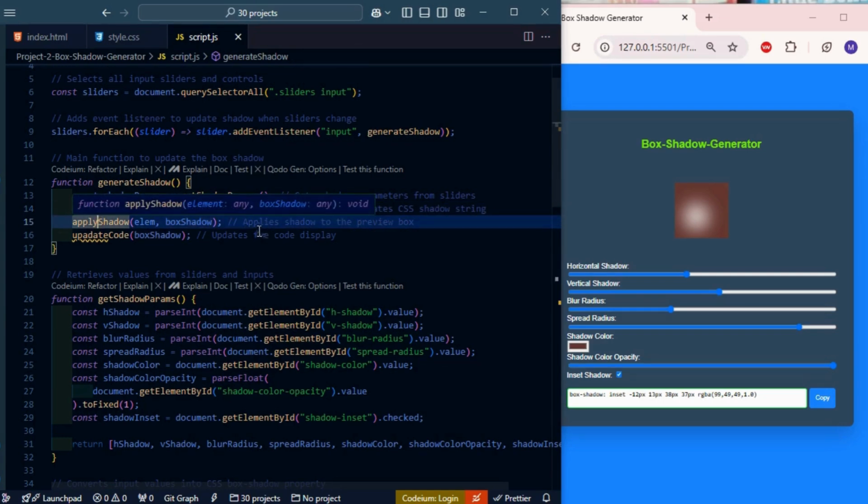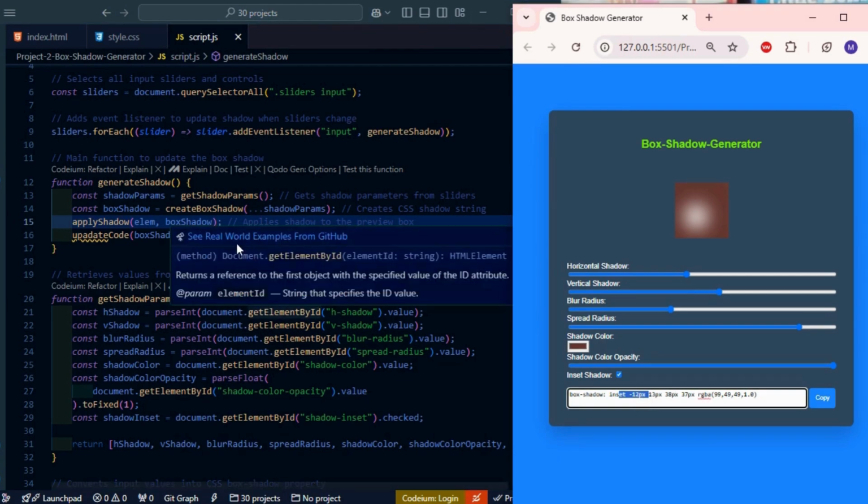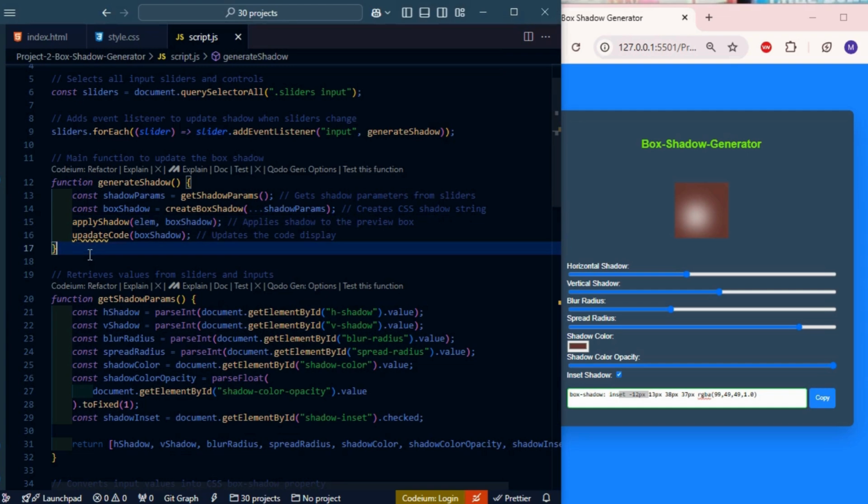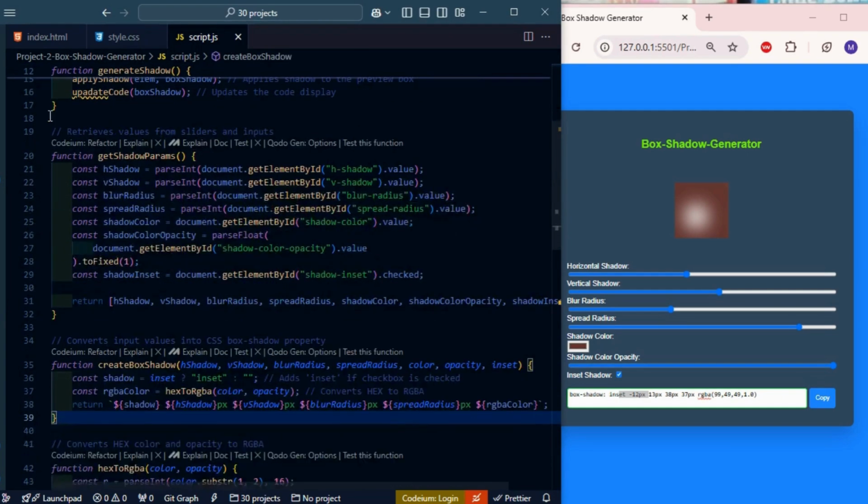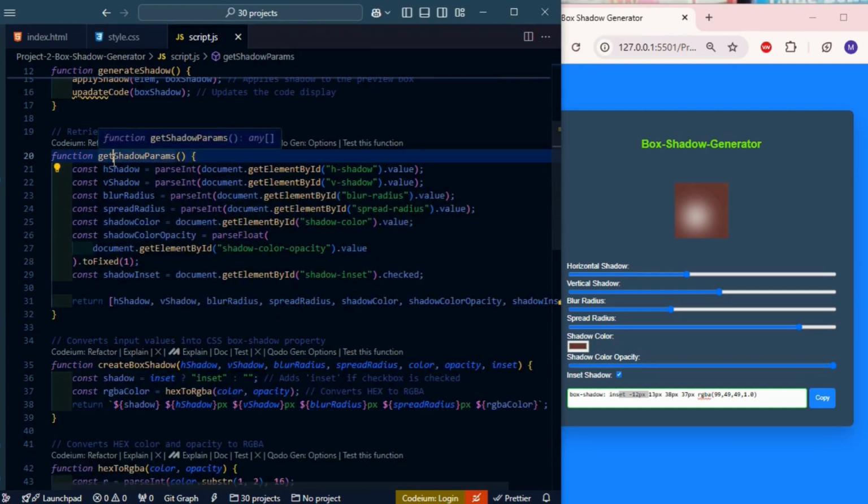Apply shadow: applies the shadow to the previewing box element, calling element dot box shadow, and update of the box shadow updates the code displayed in the text area, and close the function.